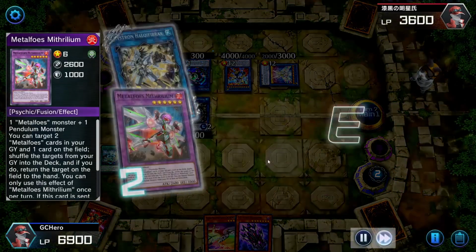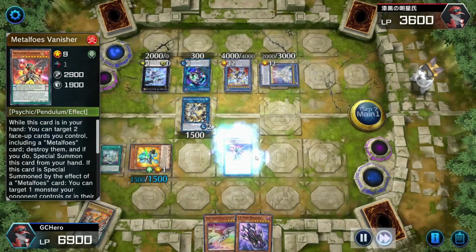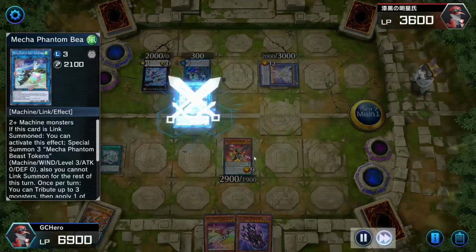Get Halki out, Metalfoes floats, remember that. What does she float into? Right into Vanisher, who can just banish once. Again. Rorodon boy.